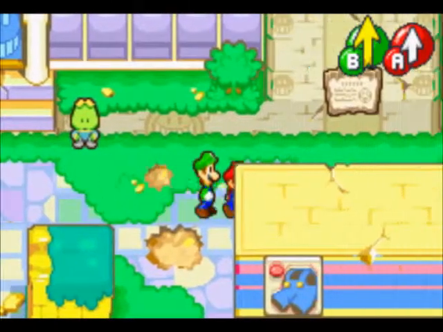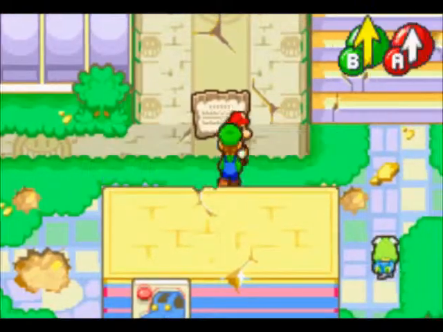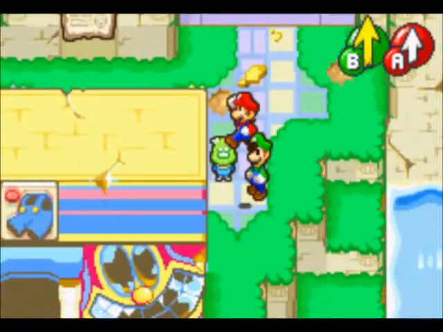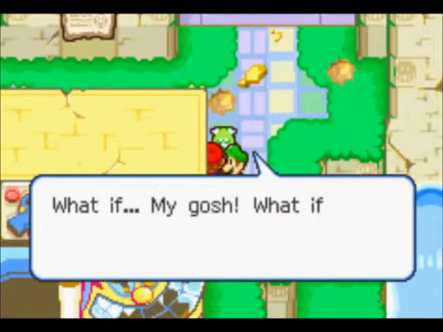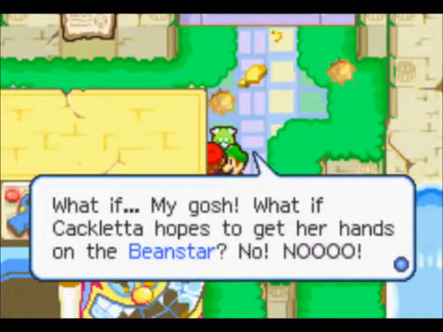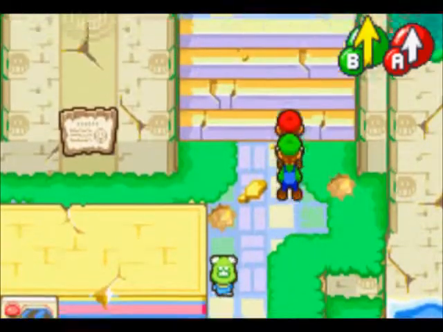Oh no, Queen Bean's in danger. We have to go rescue her. Because we are the rescuing brothers. Or jumping brothers. I guess jumping is the same thing as rescuing in this game. So, we'll come back to the village afterwards.